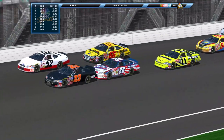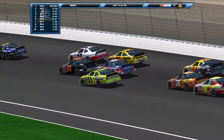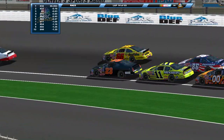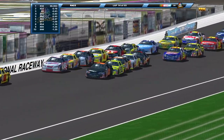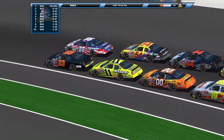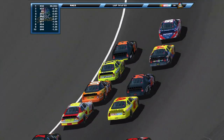Starting next season, we will do away with the lap cars starting on the inside, and we might end up going full time with the double file restarts, the updated double file restarts. So that'll be interesting to see next year. Obviously, at some tracks it proves to be quite treacherous with those double file restarts, but we'll see how it goes in these first couple races next season.